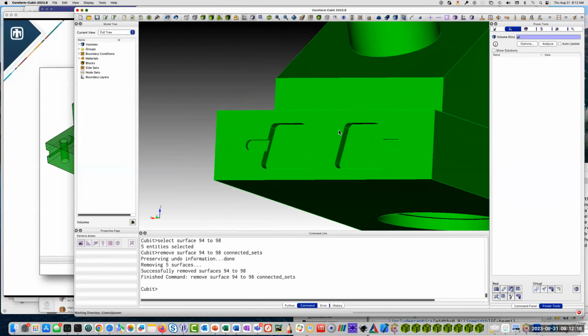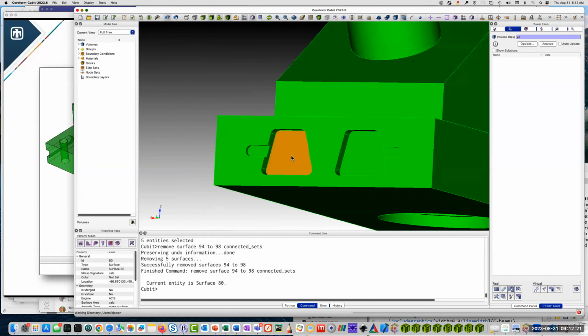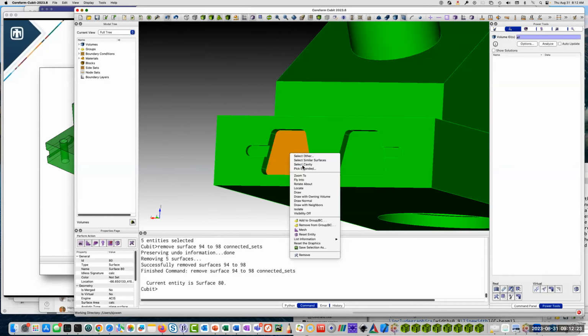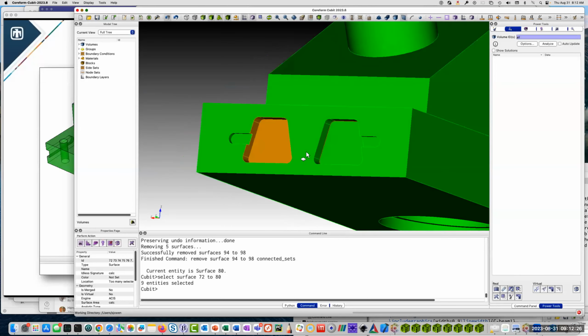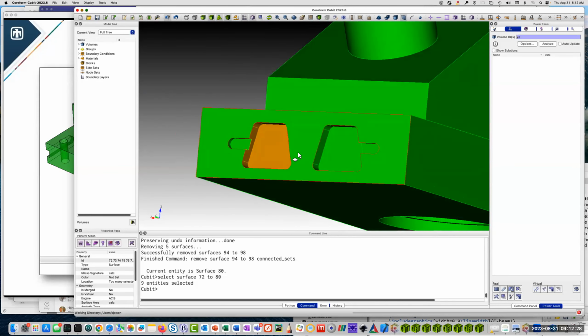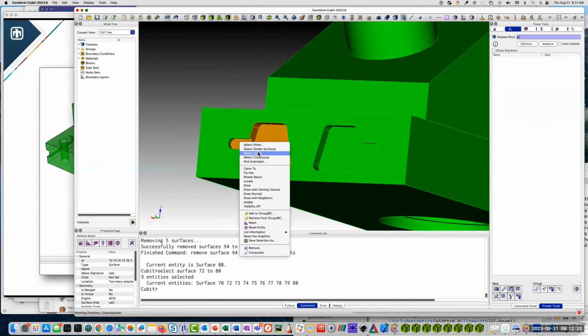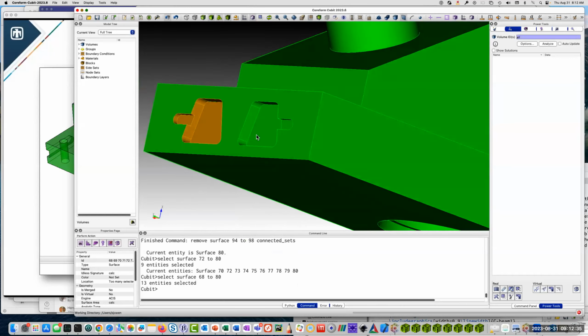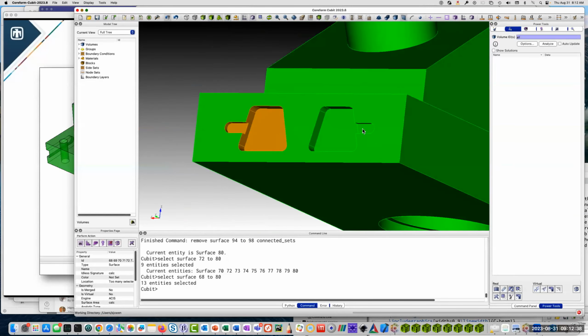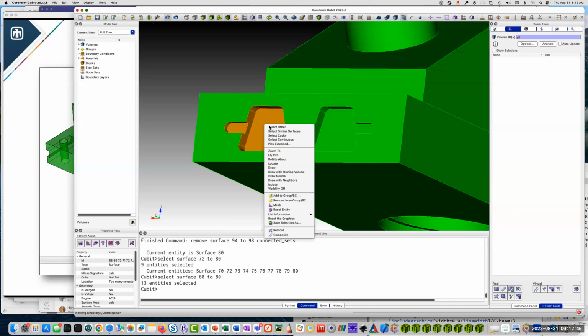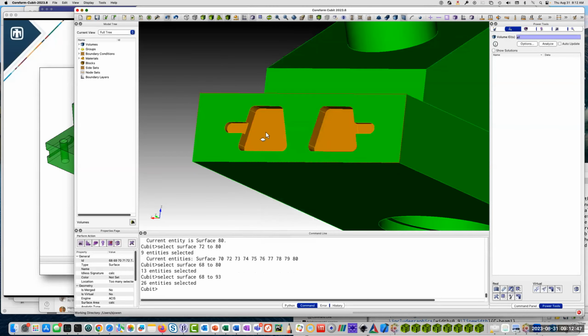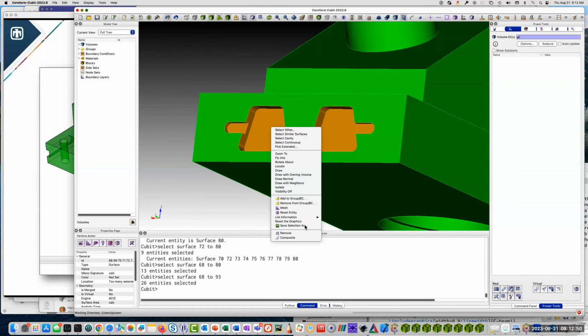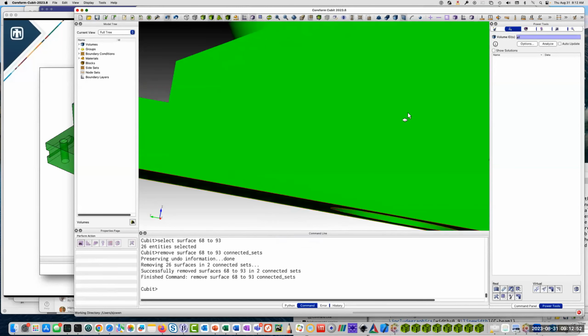This one's kind of interesting because it's sort of 2 cavities. If I select this one and then do select cavity, it didn't quite select everything I wanted. So I'm going to hold down the command key again, select another one, and then do select cavity. Now it's selected all of these that I want to get rid of. But these guys over here, they are similar to it. So if I want to remove those at the same time, I could right click and do select similar and then do a remove. So I've got them all removed at the same time.